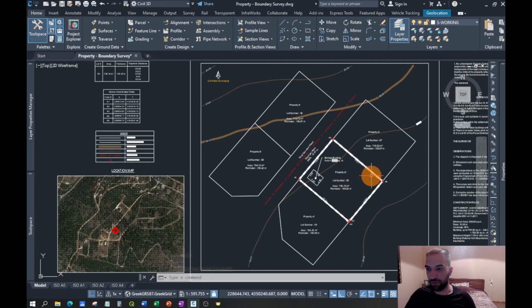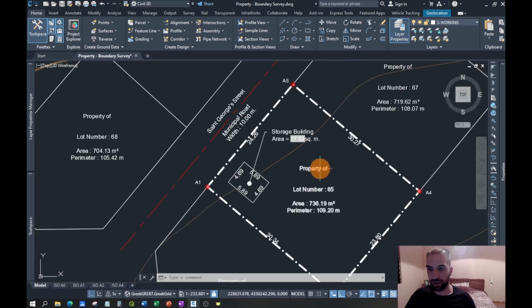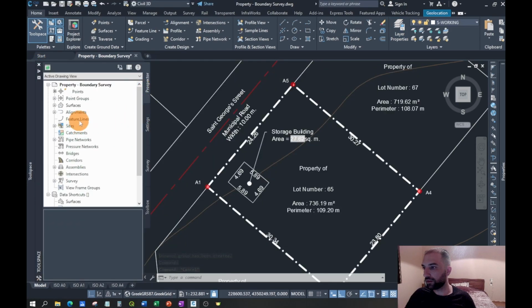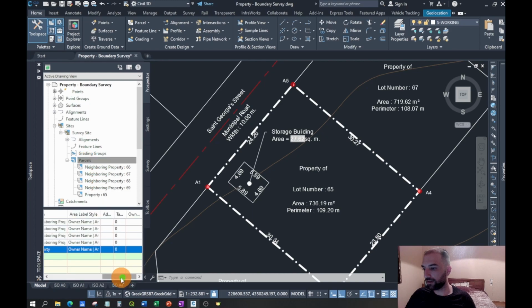Let's now change the name of the property owner. The prospector, sites, survey site, parcels. Select the parcels. Here in the property, I have set a user-defined property classification. Check what happens.